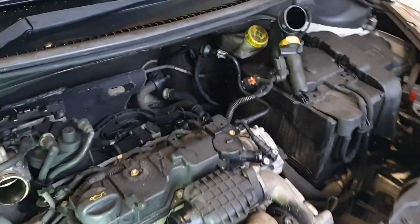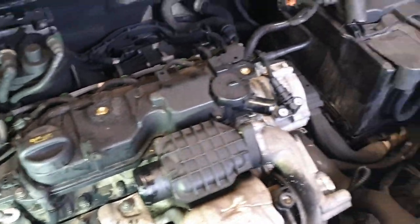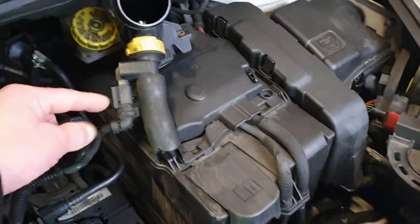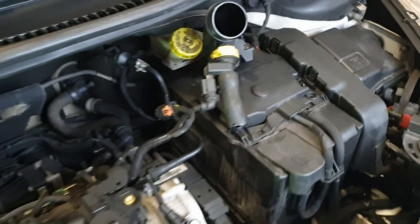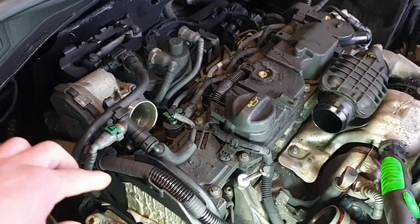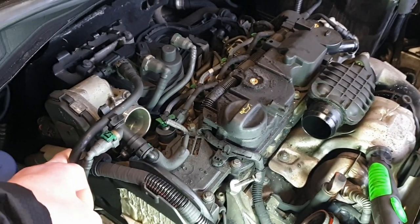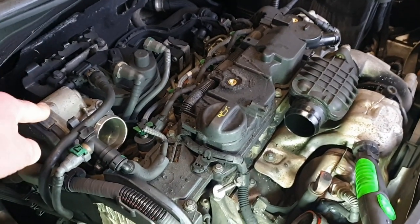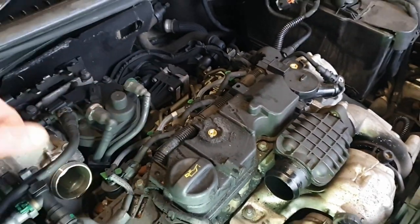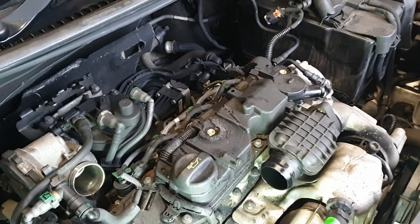Alright, so about, judging by the time I took the last video, 20 minutes in. Airbox and all associated stuff is off. These plugs with these yellow inserts are a nightmare, so I'll just leave that on there. So now what we're going to do is, fuel lines off there. Take this bracket off. I think EGR's got to come off. And then we'll unclip some of these injector and return lines.